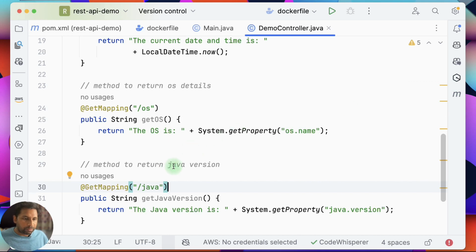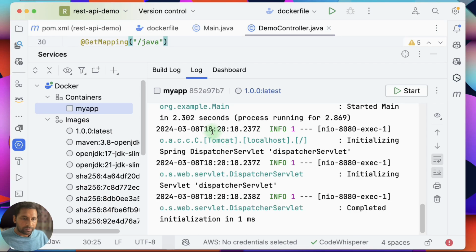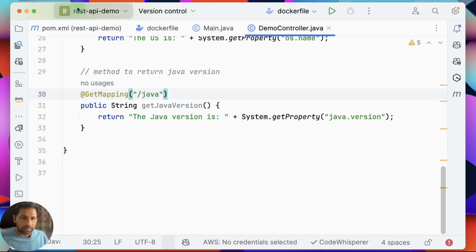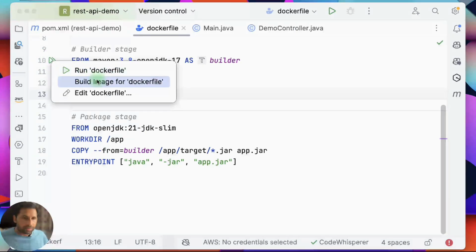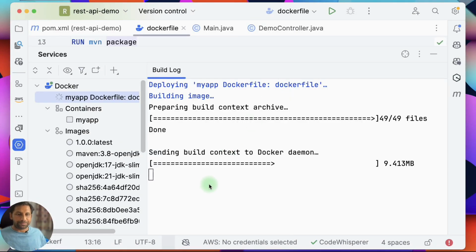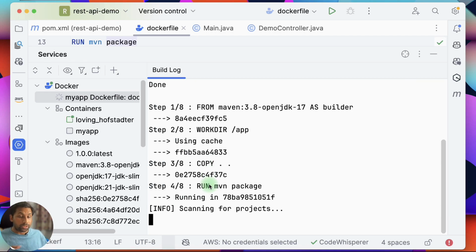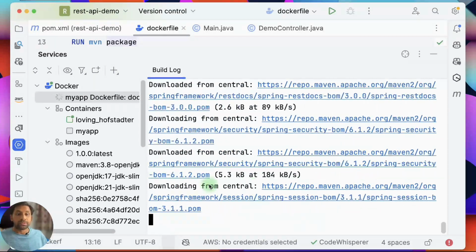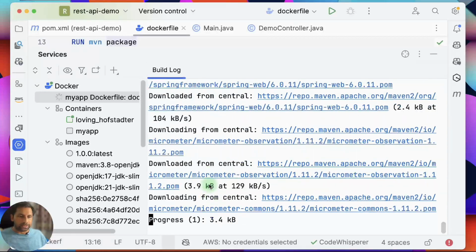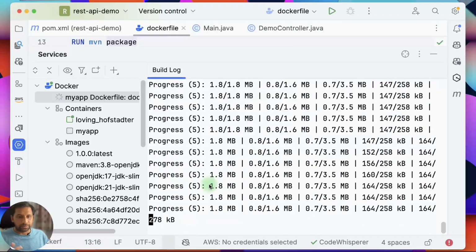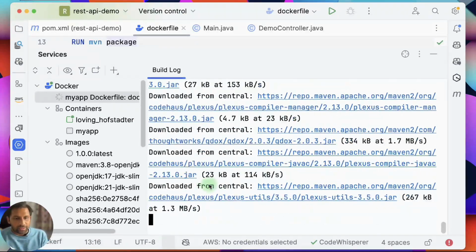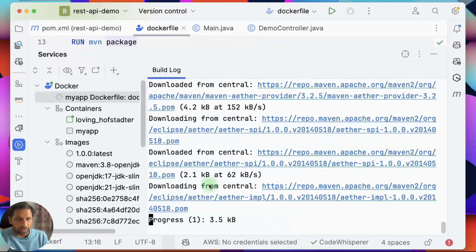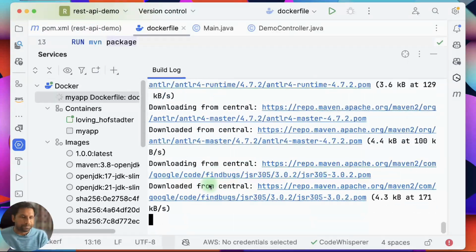Now I will not build the Maven project. I'll simply go to the Dockerfile, build it again, and let's see what happens. This time I have not compiled my Spring project separately. I have done the changes and now I am building the image, and let's see whether my container will have the changed code or not.